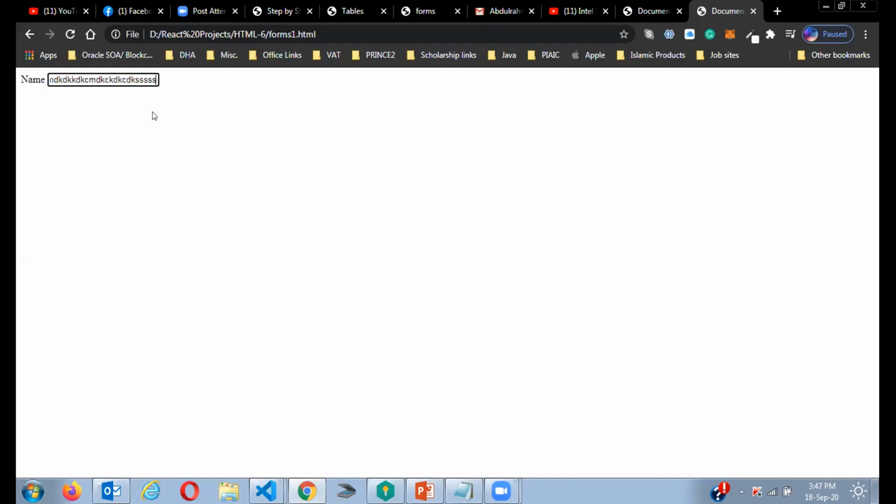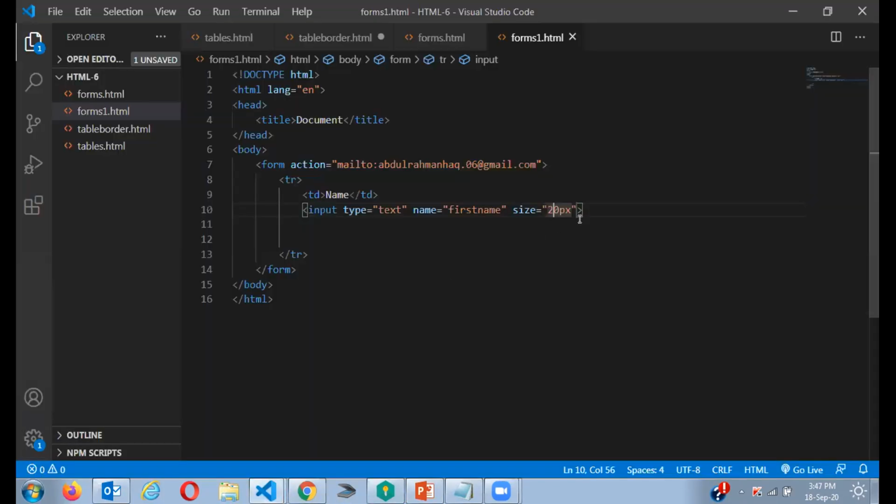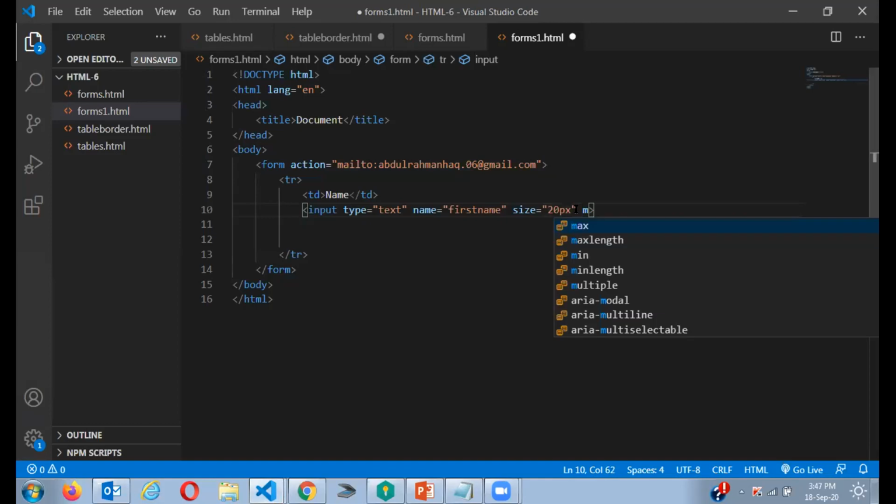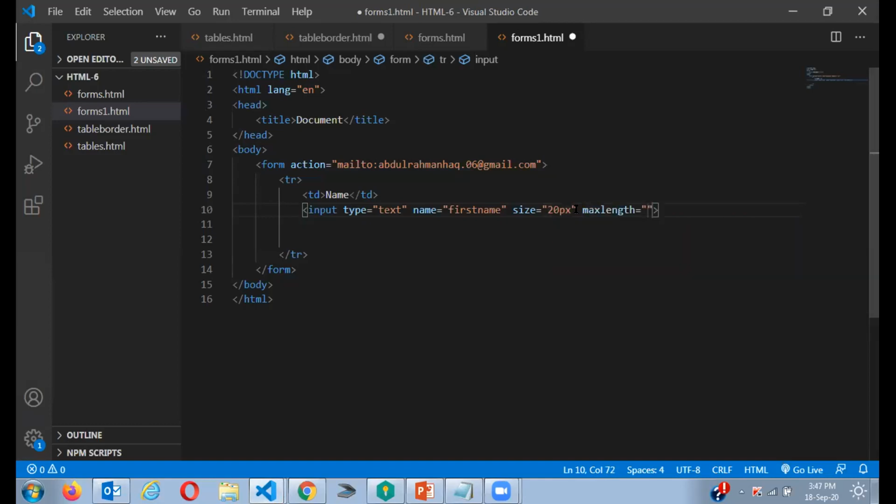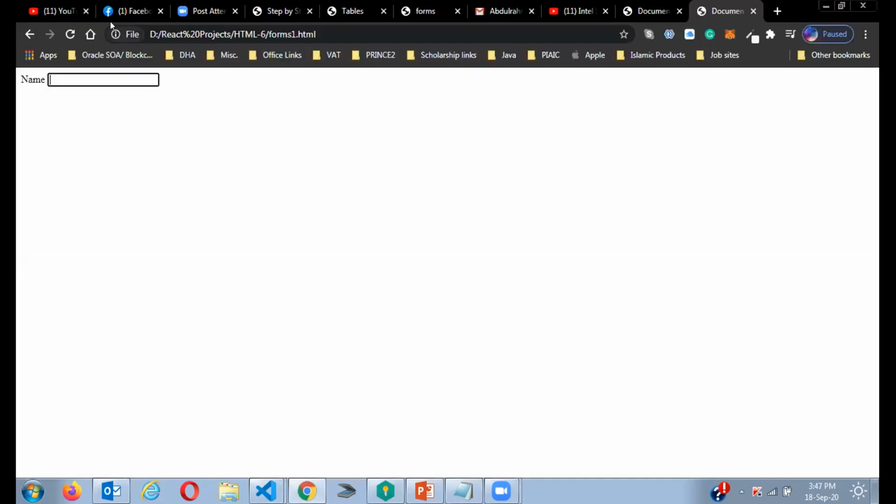So you can add a max length. So maybe I want the max length to be, I can just specify max length. I can say max length, how about 10, only 10. You can only add 10 characters in it. I can just say that. And when I write here, this is the first letter. 1, 2, 3, 4, 5, 6, 7, 8, 9, 10.